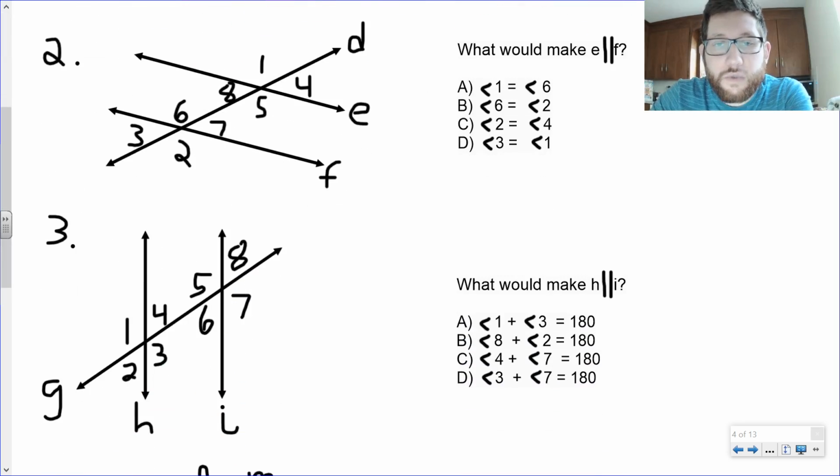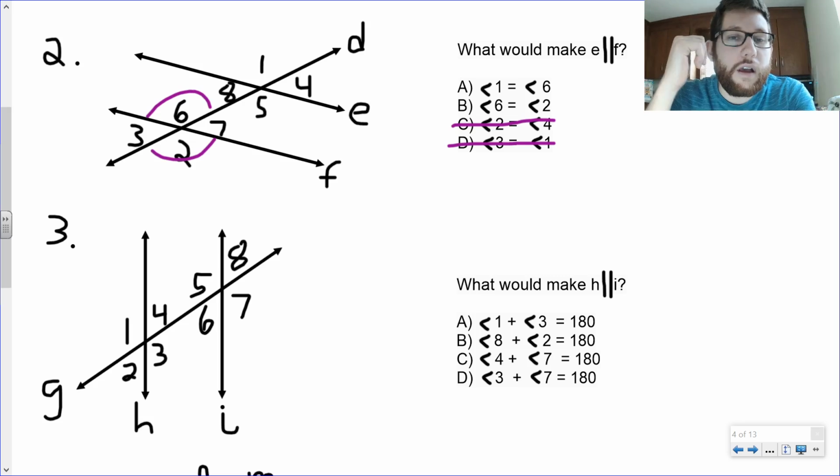So let's take a look at this next one. Instead of giving us angles, they give us pairs, okay? Now let's start from the bottom here. Let's start with D. Okay, angle 3 and angle 1. Are these two angles the same size? No, there's no way those are the same size. One's an acute angle, less than 90, one's an obtuse angle, so that's no good. What about 2 and 4? Are 2 and 4 the same size? No. Even though I have one on E and one on F, they need to be true before I can use them, all right? Same here, okay? 6 and 2. They're the same size, but I don't have any on this E set.